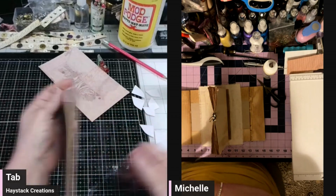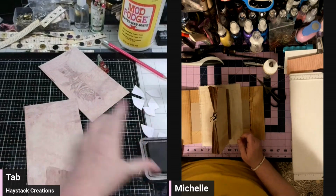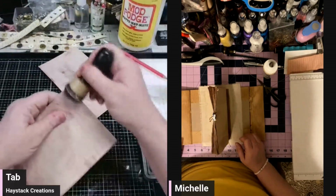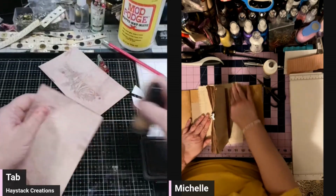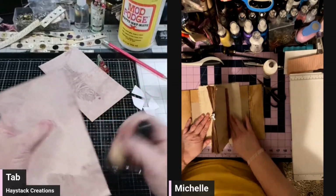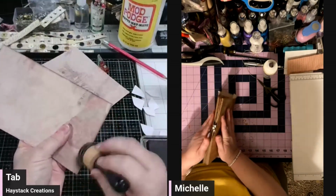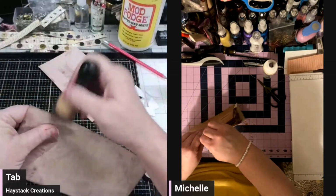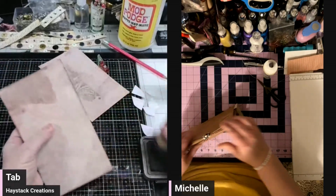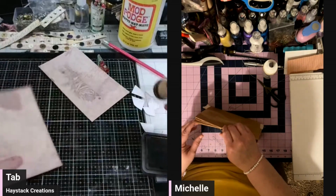Okay, so we got that. Now let me get some ink out. Let me ink around them a little bit. Since I am not sewing on it, I do want something around it to tell that I got something down. Okay.